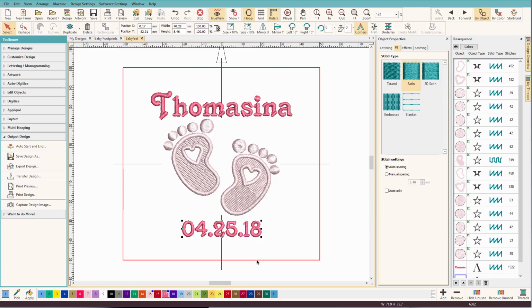Now, really, you don't need to change the colors, because the colors have to do with what you put in your machine. But when you're printing worksheets, just having one that's colored the way you want it to be will be a reminder that, hey, this is a little girl. I need to do it in pinks, not blues. Now, one thing you might do is you might set up a template like this and save it as girl baby, and then the other one as boy baby. That way you just bring up the properly colored one and you just change the names. So this is a great way to support your little habit, your embroidery habit.